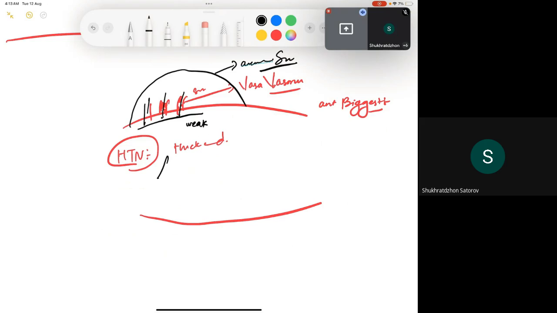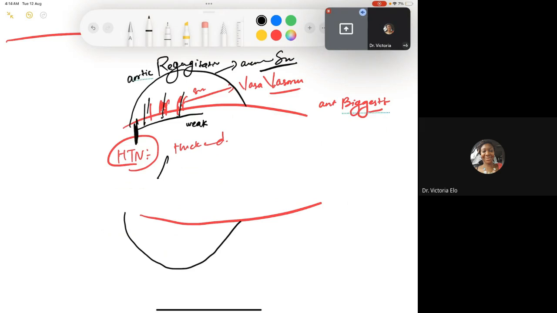So for example, if the aorta gets dilated at the root, won't it lead to some regurgitation? It's going to lead to aortic regurgitation, right? Am I right? It's going to lead to aortic regurgitation. Why? Because the aortic valve cusps are going to move really apart from one another. And as they move apart from one another, the blood would just flow back into your left ventricle, which is going to lead to this problem.